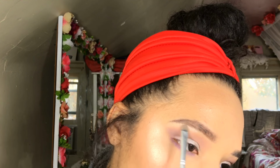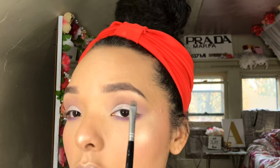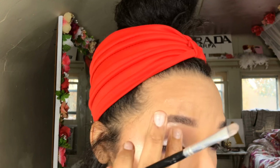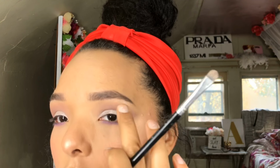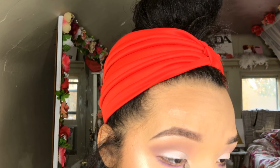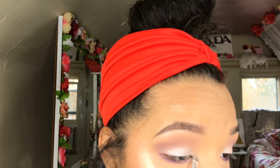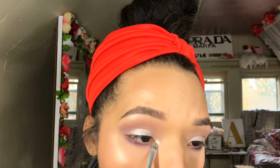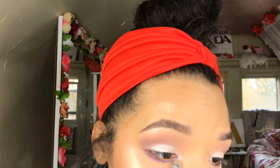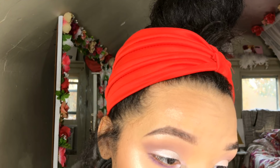And here I'm just taking the highlight shade from the Carli Babel palette and applying that under my brow bone for my highlight. And it was just a little bit too intense, so I had to dab over it with my finger. And I'm also going to be applying it in my inner corner as well. But I'm going to be taking a lavender shade from the 35P palette that I forgot to show, but I'm pretty sure it's the first color. And I'm going to go right over that to give it a more purple look.